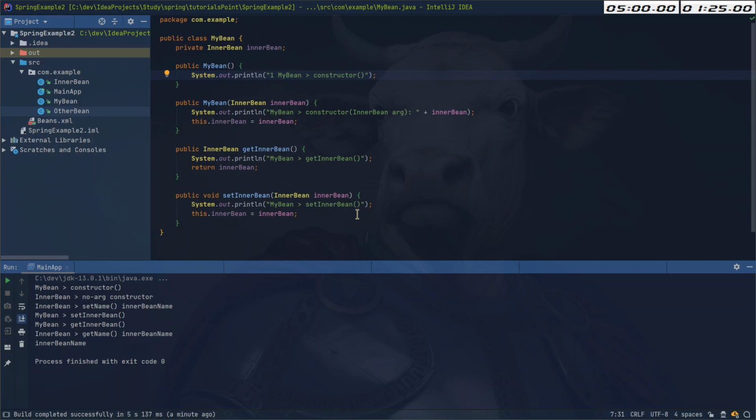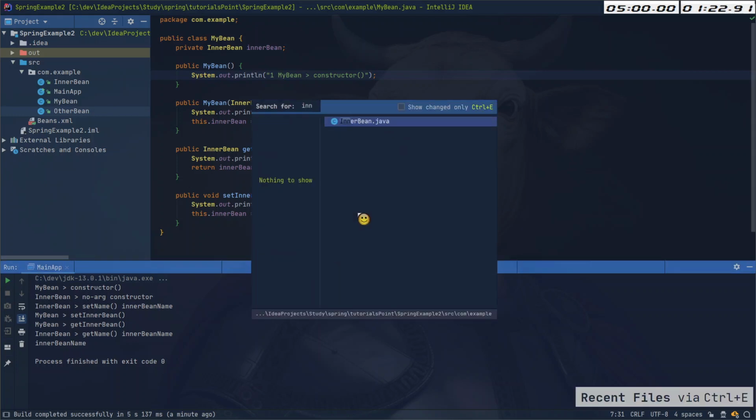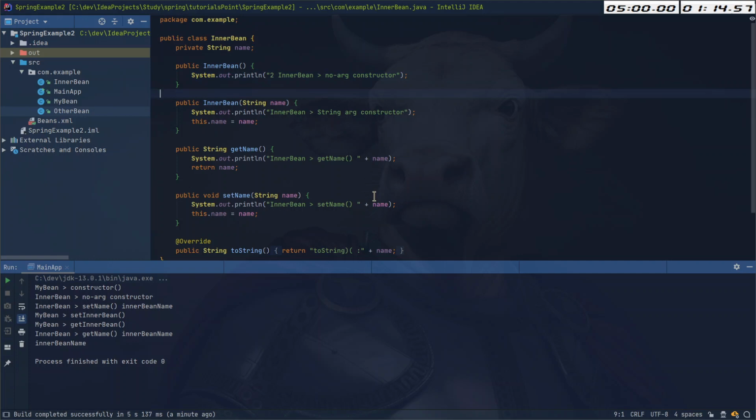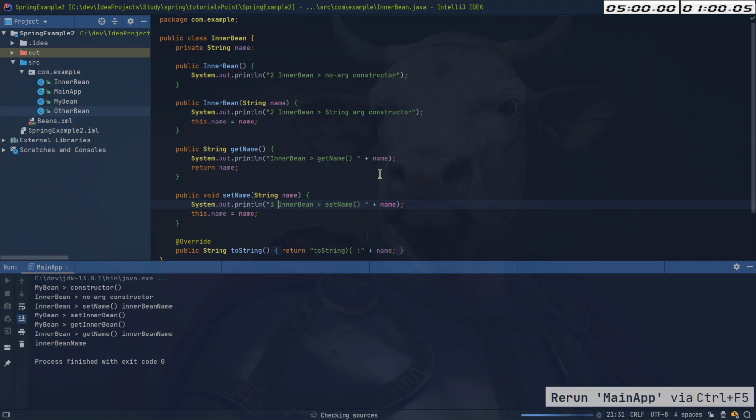Then we have inner bean, and its constructor will be 2, or this will be 2, depends. Then we have a setter, so 3. Is that correct? I will rerun it.